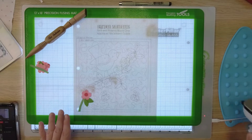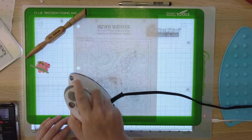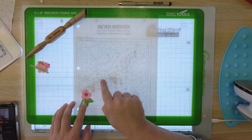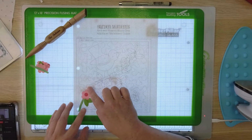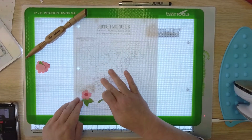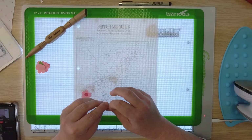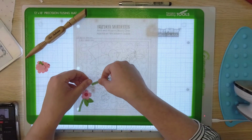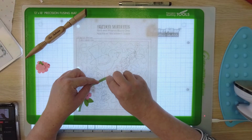Now I have quite a few amount of pieces down. I'm gonna give it a quick press where they all overlap. Now when we're building the unit, it's gonna feel a little weird. We're gonna jump over here to this sort of middle section and start building a little bit here and then our flower, right? And that's because we're always going from the lowest piece up. And sometimes that means you jump over a little bit and then you put a piece on that connects those two, like a little bridge. And in our case, the little flower is the bridge between these units. So piece number 19, right in place like so.